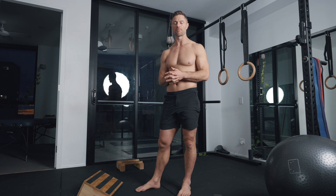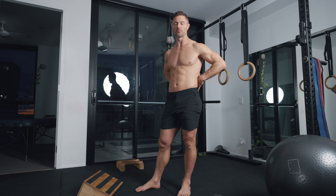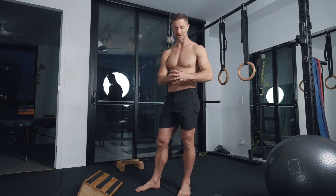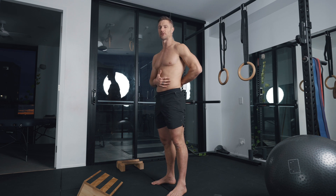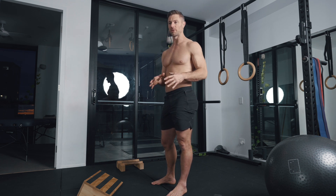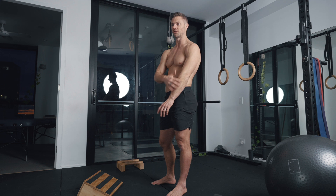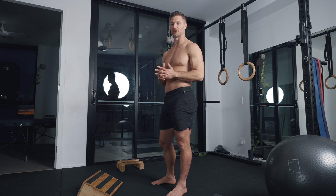You're going to see the strongest people in the world lift the heaviest squats and deadlifts with a rounded back — these people have very strong lower backs, connective tissue, and musculature and they've developed that pattern. But for most people who are sitting down for long periods every day, their back is not that strong. It's much better to use the bigger hip joint — the ball and socket joint — to take most of the load and keep the spine in an isometric position. From years of working with people, using heavy loads with a rounded back is not something I encourage, especially if they're starting later in life. If you're going to push yourself heavier, using a neutral spine is always going to be more beneficial.